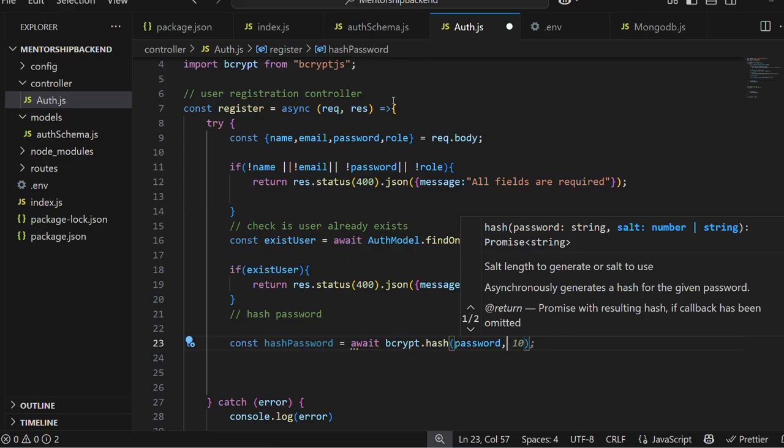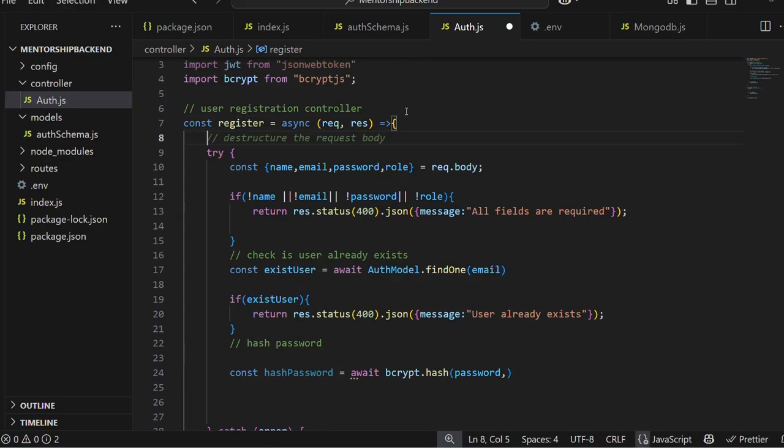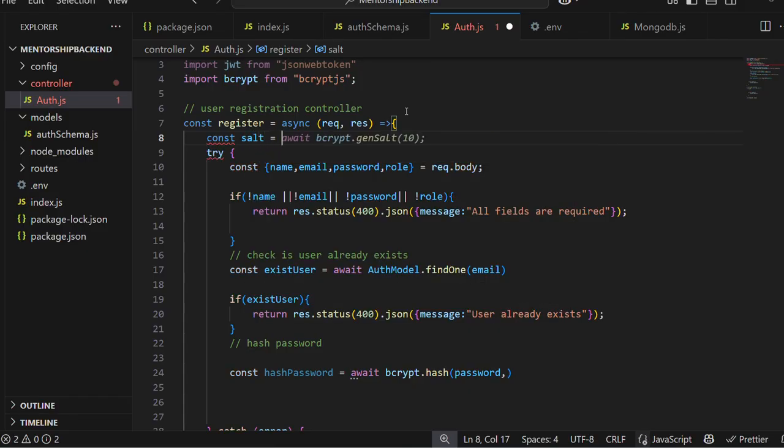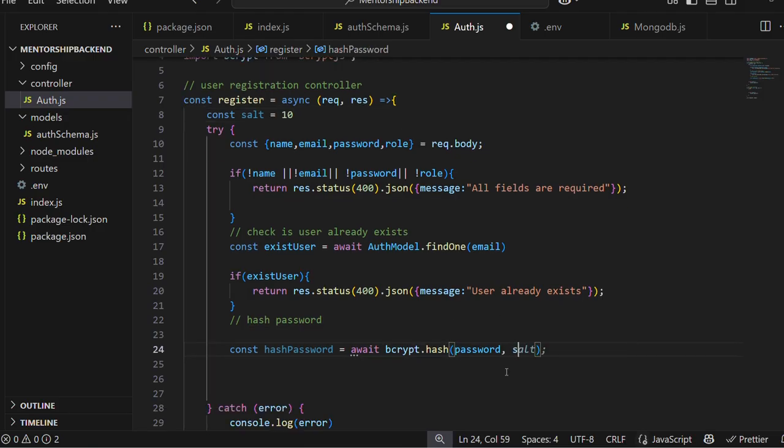So you can just come here and do const salt equals, you can give it 5, anything you like, right? And I'll just give it 10, and I'll just pass my salt here. What I'm doing here is that this value is the same as me writing 10, but I just put it there.